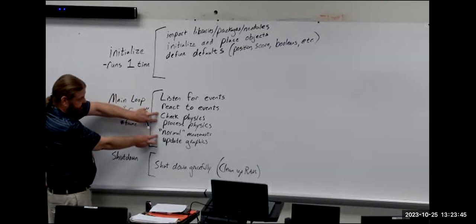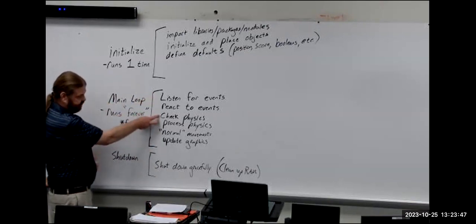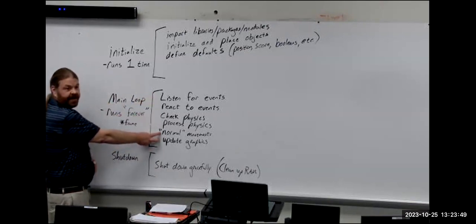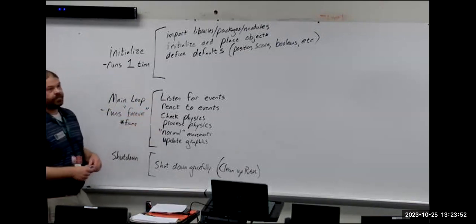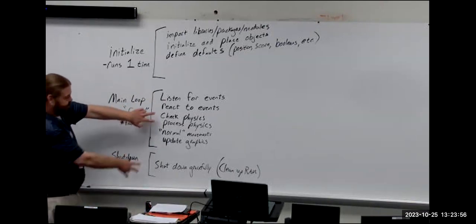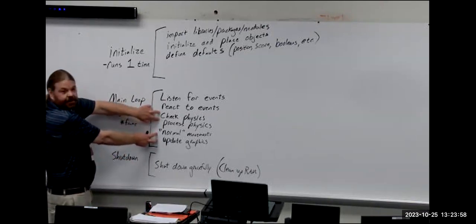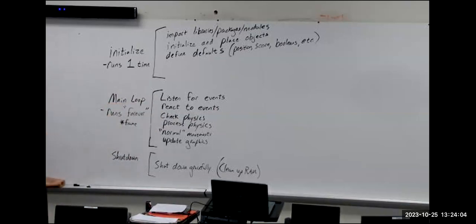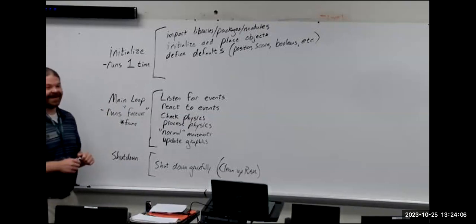So the way I wrote this here, right? We listen for events, then we do the physics, then we do the graphics. What do y'all think? It's 50-50 on the guess. Is this physics or graphics priority? Not quite. Close. That is a good guess, though. It makes sense because of the order. That's why I called it a guess.